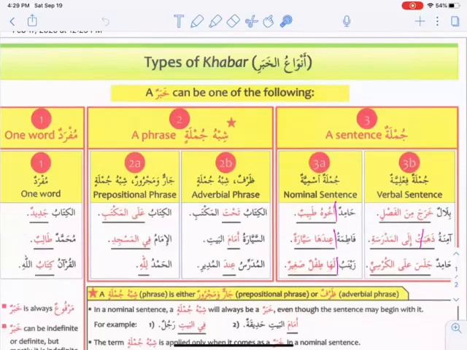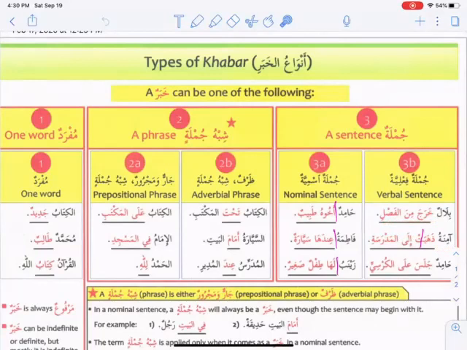The last one is jumla fi'liyya. This is not very difficult. This can confuse you, but it should not confuse you. Bilalun mubtada. What is the khabar, my brother? Kharaja min al-fasli. So you will define kharaja. In lesson 5, you will become very expert, proficient, inshallah. Aminatu zahabat ilal madrasati. So this jumla fi'liyya that is coming after the mubtada, the whole jumla fi'liyya becomes the khabar for the mubtada.